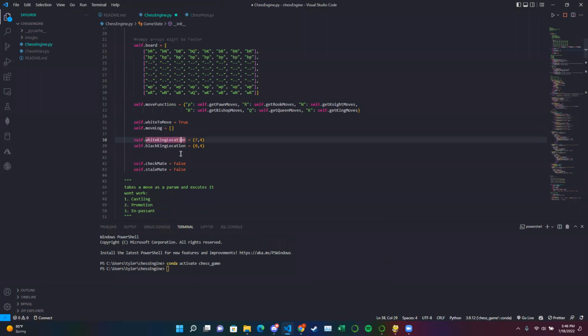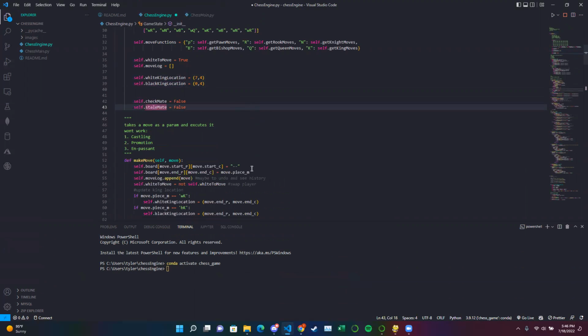I will also want to keep track of the king locations just so I know where the king's at. And then I want to also check if it's a checkmate or a stalemate. And then in making a move, there are some special rules: castling, promotion, and en passant.